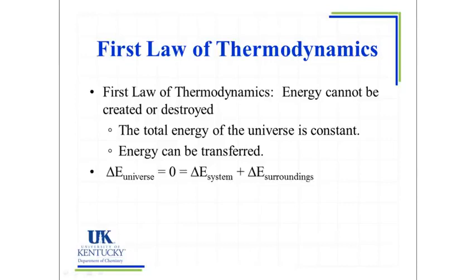So let's backtrack a little bit and talk about the first law of thermodynamics, which says energy cannot be created or destroyed. We know from this that the total energy of the universe is constant. Now we can transfer energy and convert it from one type to the other, but ultimately the sum of all those energies must be equal to the same constant value.